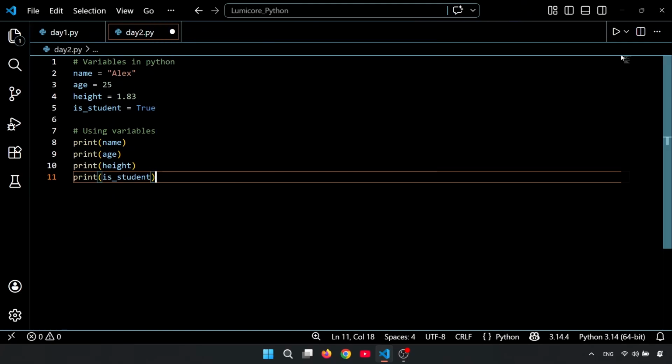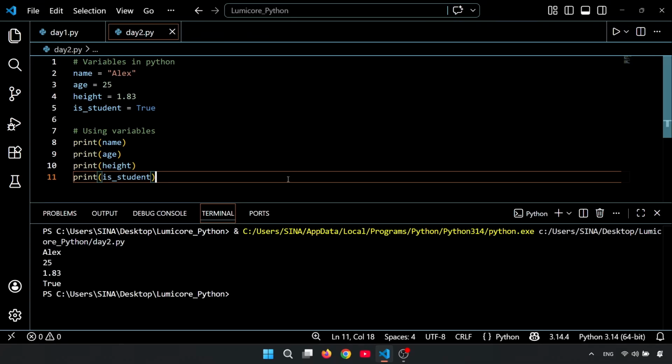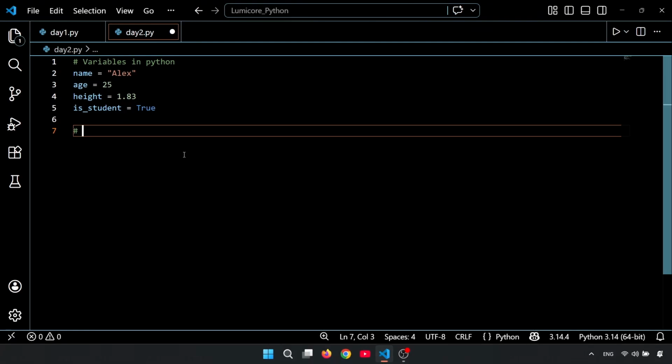Watch what happens when I run this code. See, Python looks inside each box and shows us what's stored there. Alex, 25, 1.83, and true. Each value came from a different variable. That's the power of variables. Store once, use anywhere.